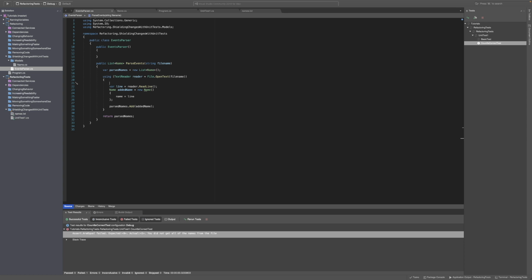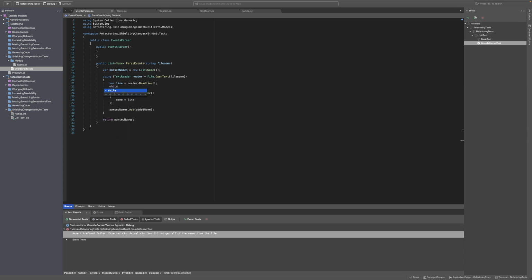I can do one of two things. I could do a while, and there's different APIs for this, but while I still have something to read from the reader, I can keep reading lines. So, all right, here we go.